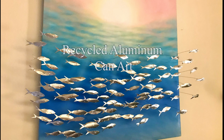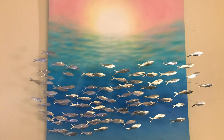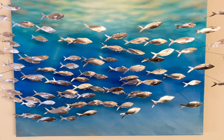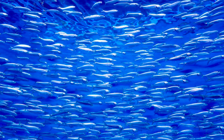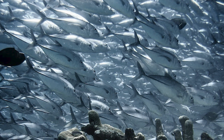For this work, I wanted to mimic the movement of a school of fish in water. This is a piece in a 12-work series where I will create works of art using recycled, repurposed, or found materials. I was especially intrigued with sardines and how they moved together. Small fish like these are a significant food source for several larger fish species.